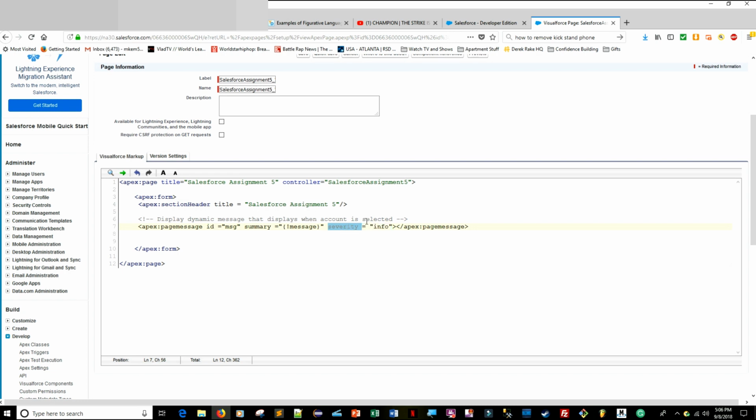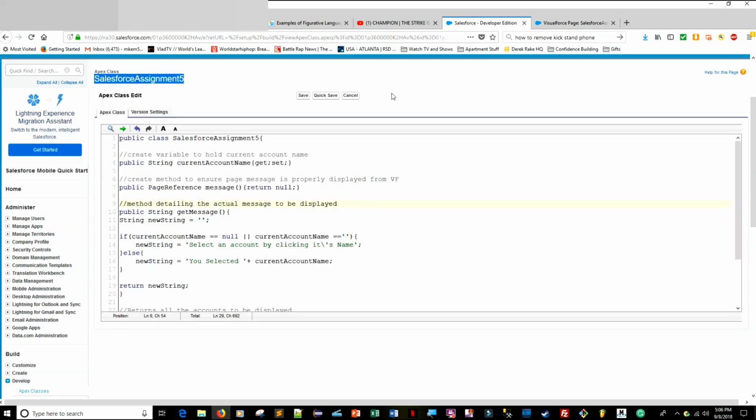So basically, when it comes to severity, there are different types of messages that can be displayed. One is info. I think another one is an error or something like that. But basically, what we've done here is create an element, page message. We've given it an ID. We've also given it a summary, and this summary is going to be what we created in our Apex class.